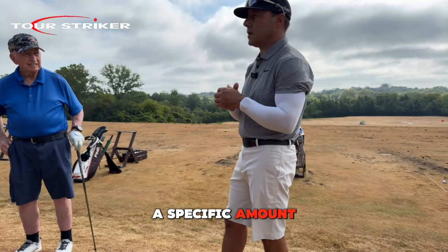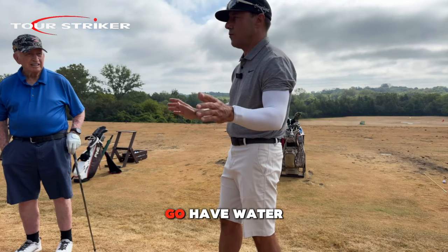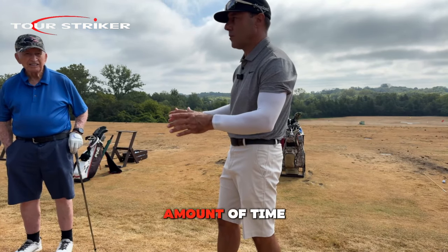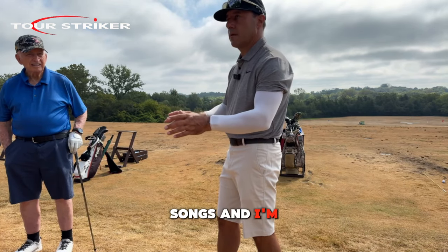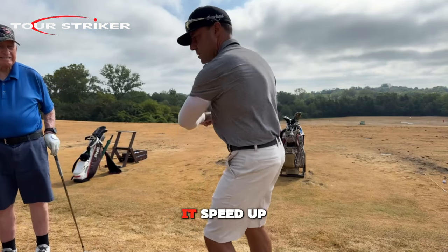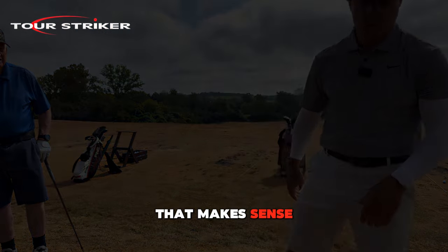Practice should be a specific amount of time — it shouldn't be nebulous. It should be like: I'm going to do this exercise for 10 minutes, then this for five, then this for 10, and then I'm done — go have water, go putt. Don't just hit until you're exhausted and frustrated. This little exercise would be great — do it for a certain amount of time, or a playlist. If you listen to music, this is three songs, this is two songs, and I'm done. Hit shots soft, commit, let it flee a little harder, you'll feel it speed up and slow down in style, then holster.